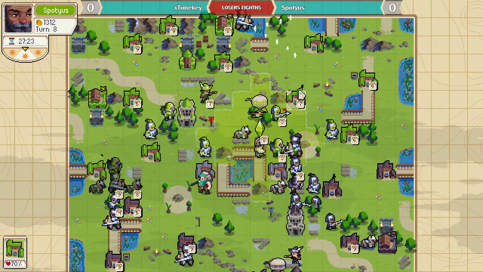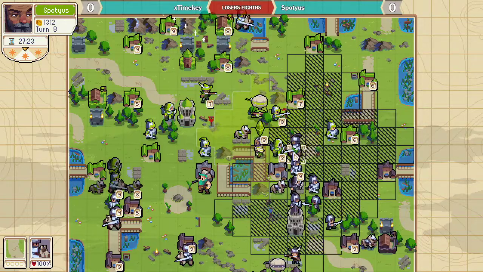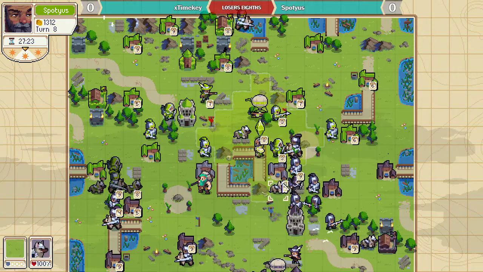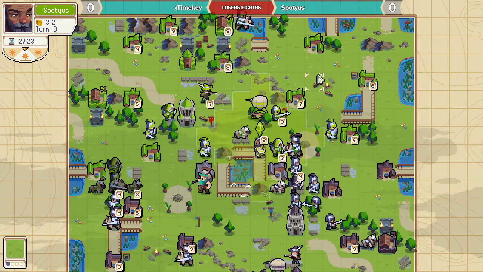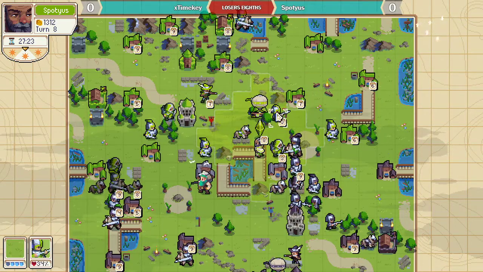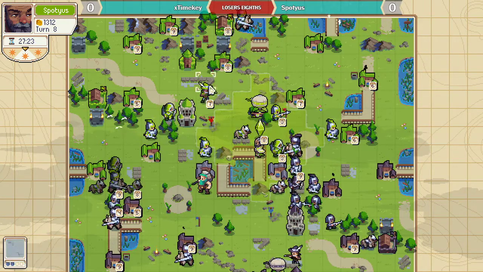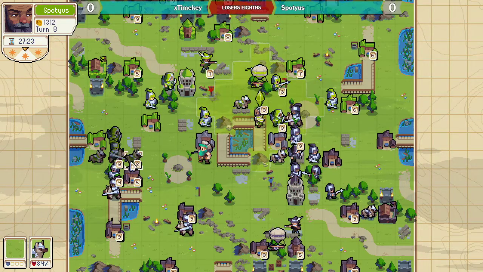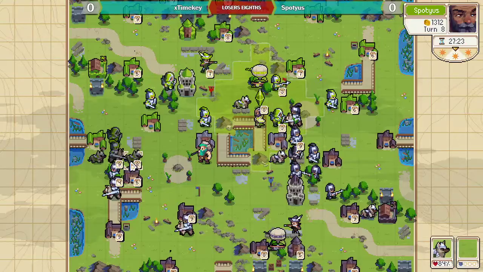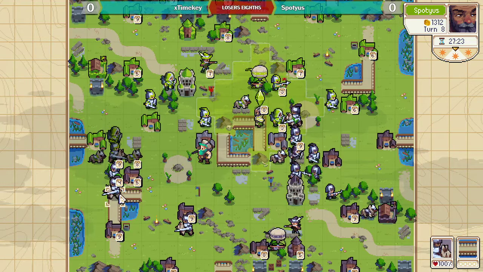And I guess you could bring your knight and threaten to hit TimeKey's knight, but I don't know how I feel about that. That's still pretty hard. That's not really enough to justify leaving units on this side of the map. So I think Spotyus is pretty far behind. His rifle's still injured. He killed 2 units, killed 2 swords with 2 dogs, and left 3 units in a vulnerable place where they can get killed.